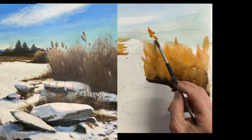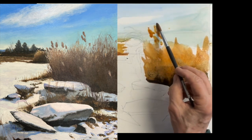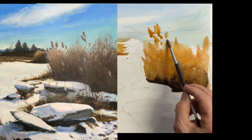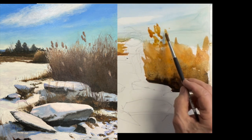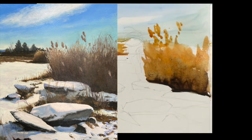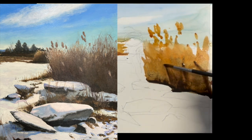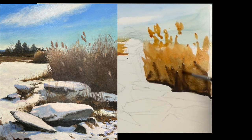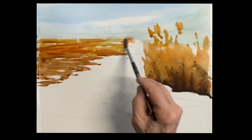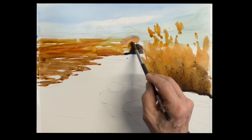On the clusters of grass here that are springing up over — those light catches, the grass that's shooting up with the clusters — I added a little bit of rose to it to punch it up a little bit. Make those big enough and strong enough; they're up against the sky, so you can put a nice rhythm to those pieces of grass up there. This is all still very wet, so I'm just pushing it up and letting it come back down. It's like putting another wash on there.